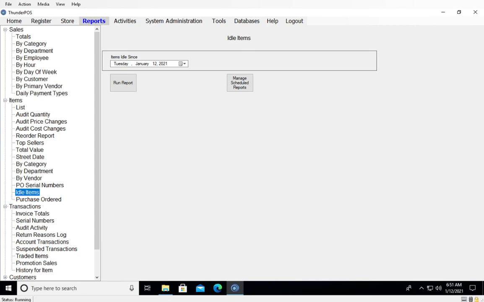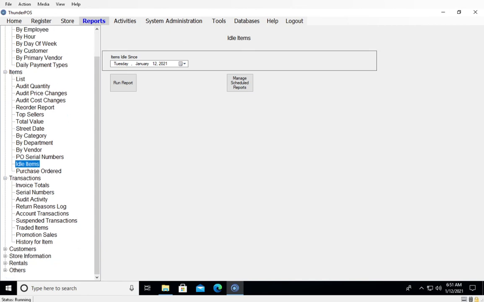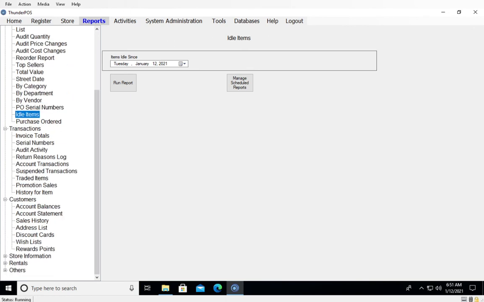And then under transactions, you can see information about particular transactions, about customer account transactions, if somebody's got suspended items, that kind of thing. Under customers, there's reports related to account balances, to discount cards, to your customer address list.